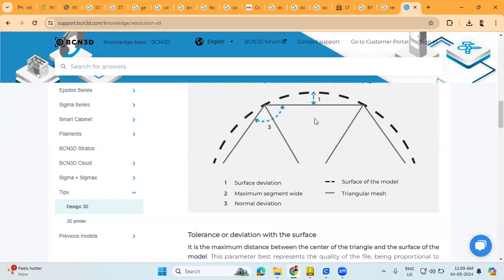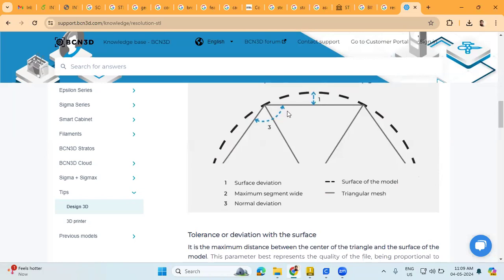The surface deviation and normal deviation in an STL file play a vital role in ensuring the final product's accuracy and quality. The surface deviation refers to the difference between the actual surface of the model and the ideal surface. This deviation can occur due to various factors, such as inaccuracies in the scanning process or errors in the CAD model.